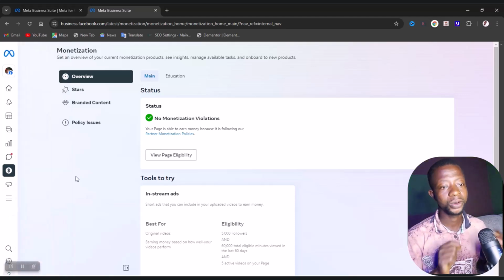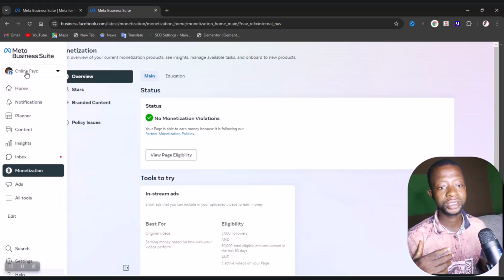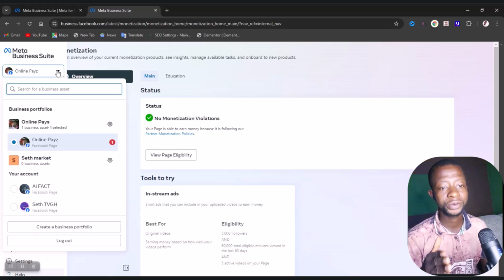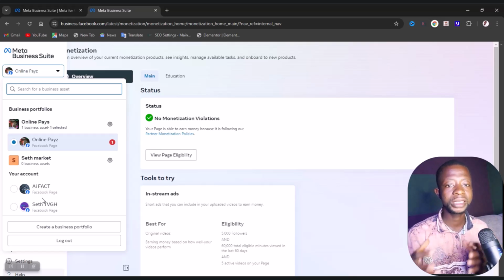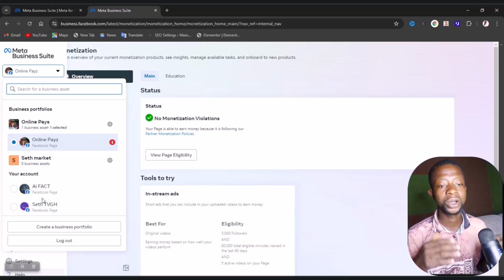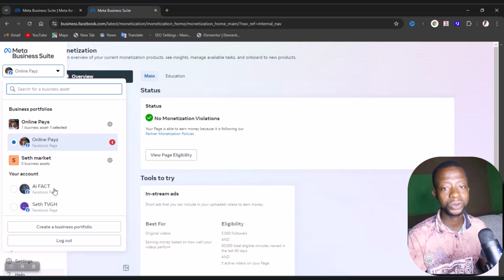This is the overview, the first screen that you see on Meta Business. If you open it, you will see them here. We have the pages here. When I click on that, you see the pages that are connected to this account. All the pages will show here. I have some of the pages here. I can click on one and it will show me the insight or everything about that page.